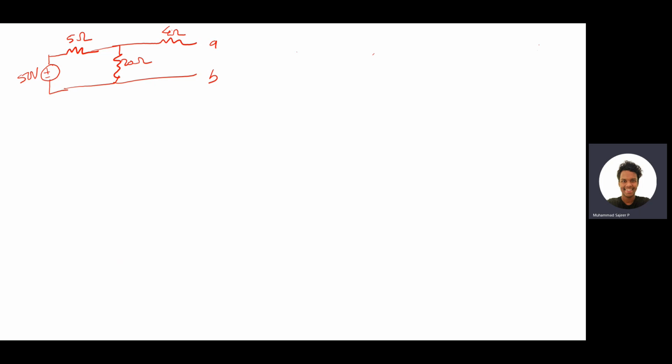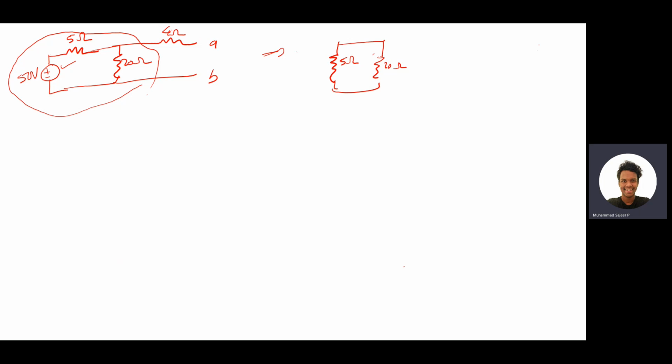So if I want to use Thevenin here, the idea is we have to write this entire part as a Thevenin equivalent. So if I want to find R Thevenin, what I will do now is remove this voltage source. So what will happen is this will be 5 ohm. It is very easy to draw the resistances, right? Like this. Okay, 5 ohm, and this will be 20 ohm.